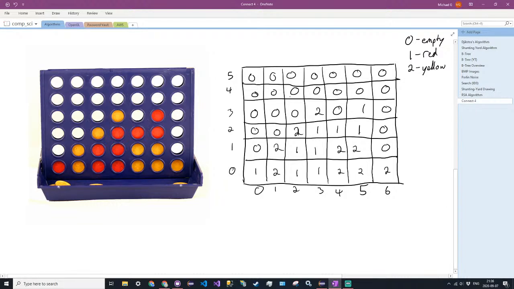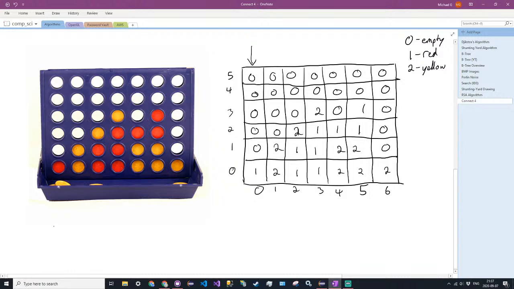Another thing we'll have to consider is how to drop, or insert, pieces. Let's say we insert into column 0. You start at the top: row 5, is there a piece? No. Row 4, is there a piece? No. And you go down to row 0, which has a piece, so you want to insert it above. So that's dropping. Let me write that out.